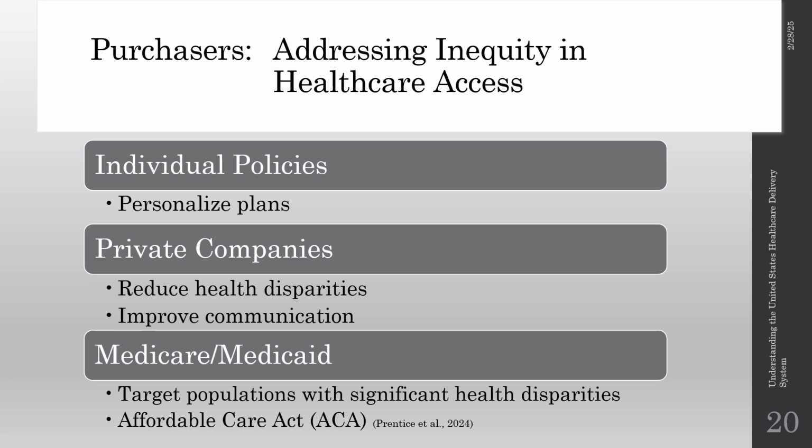Individual insurance policies promote access in healthcare by offering personalized plans to protect and enhance patient well-being. Private insurance companies improve access to medical care and aim to reduce health disparities. These programs are associated with significant improvements in access to care, the use of preventative services, and self-reported health. Individuals with chronic conditions reported improved medication adherence and more efficient communication with physicians.